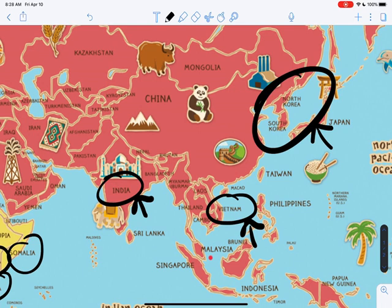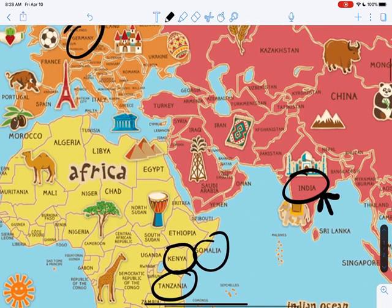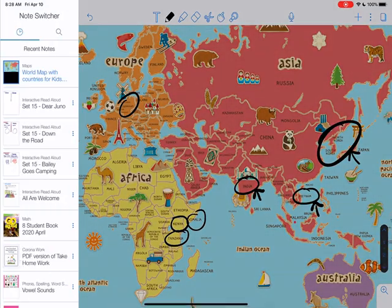So we're going to do some writing. We're going to do it in English. So now that we're going to do our writing, why don't you pause the video so you can go get your materials — writer's notebook, pencil, and a pen. And I'll wait right here. Okay, you ready? The book that we're doing — I put it at the top — Dear Juno. So you can write that at the top so you remember which book we're writing about. And again, just like we've been doing, we're going to talk about the problem and the solution.